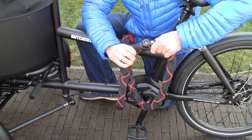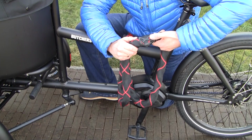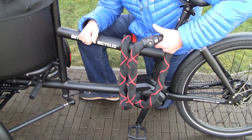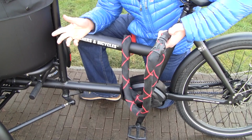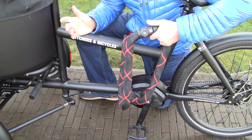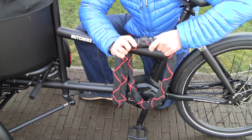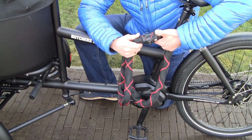It is expensive. It's 130 euros here in Holland. That is a lot of money for a lock, but considering this is a 7,000 euro bike, it's a small price to pay, and it really doesn't make sense in my mind to spend this much money on a bike and then buy a shitty lock on the cheap. So I don't mind spending that kind of money to keep the bike safe.